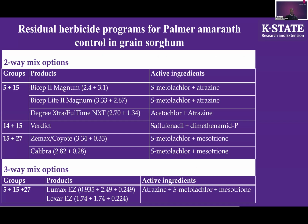The two of them have exactly the same active ingredients, with some differences when it comes to the concentrations of those active ingredients. Degree Extra and Full-Time NXT are also mixes of group 5 and group 15, with the difference of having acetochlor instead of S-metolachlor. Group 14 and group 15, we have Verdict. And group 15 and group 27, we have Zemax and Coyote, which have the same concentrations of S-metolachlor and mesotrione. Calibra has the same active ingredients, but at lower concentrations.